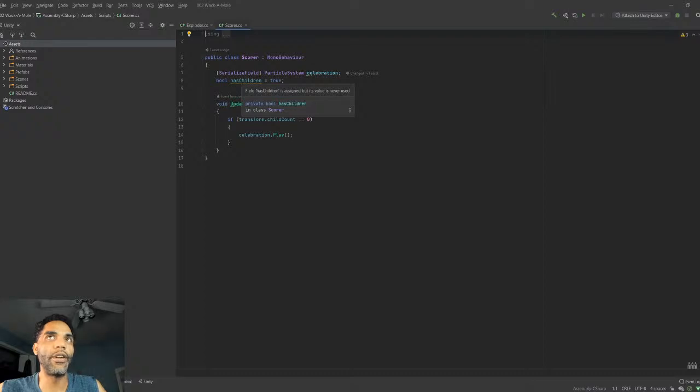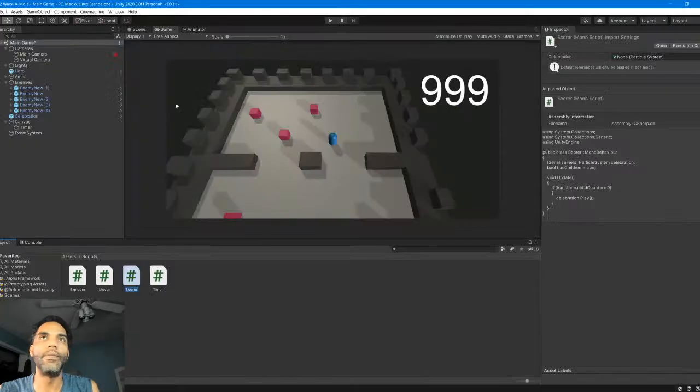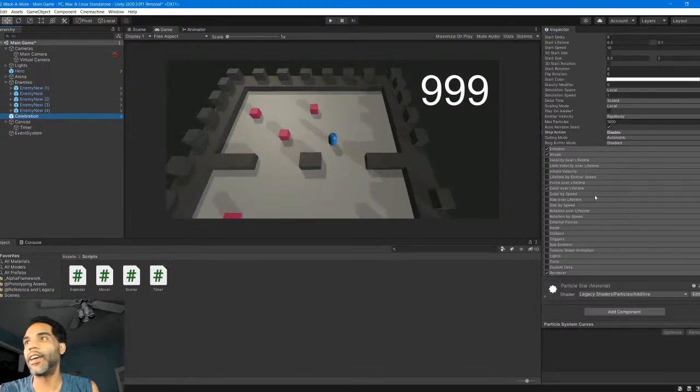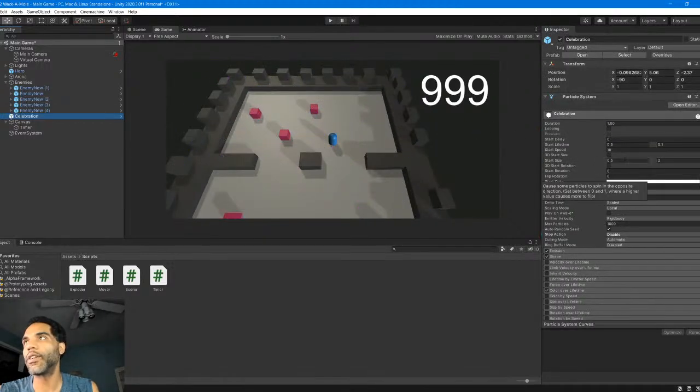Not sure. So is there more than one particle system? Let me take a look at it first. No. Arena? No. Oh, celebration. Duh. Okay, so yeah, it's just one particle system.